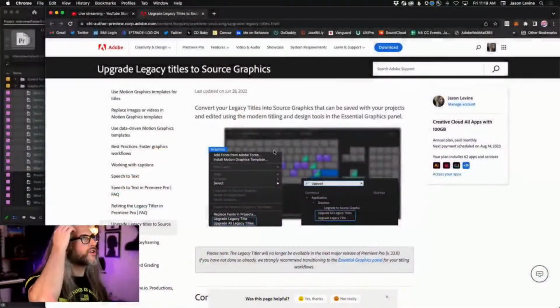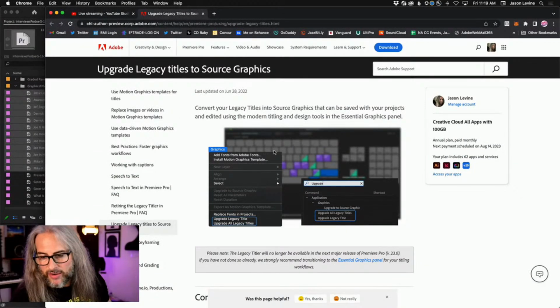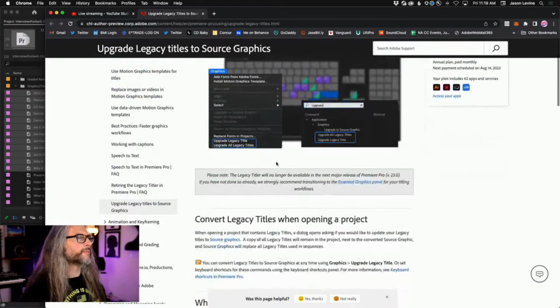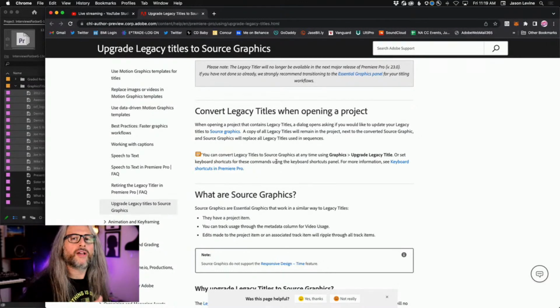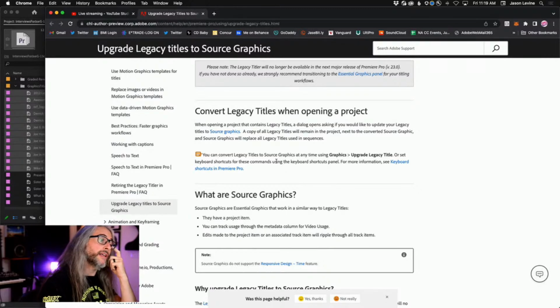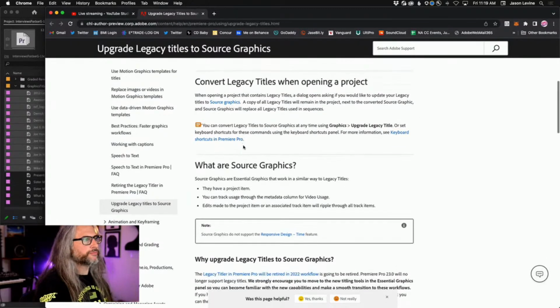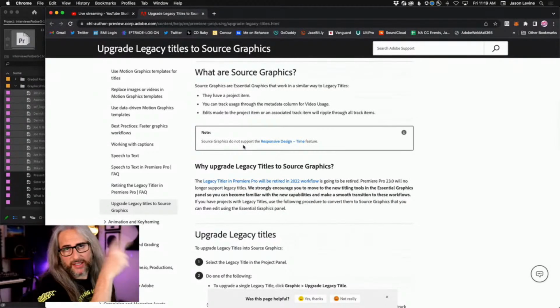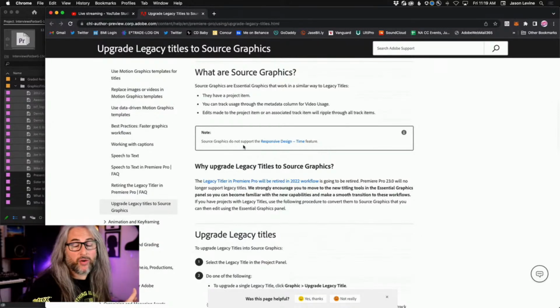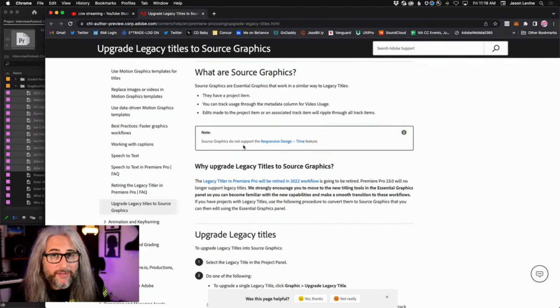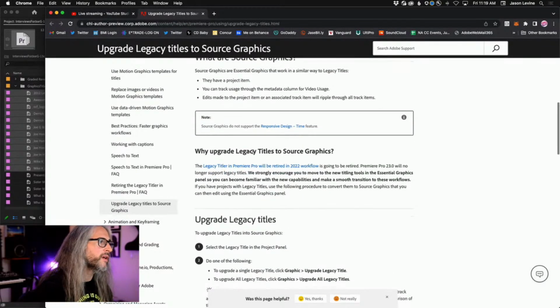I wanted to just kind of go over some of the things that are and are not supported, okay? Is video speed accessible? If you're talking about for the roll, again, the speed is entirely determined by the duration of the source graphic clip. Okay, so we talked about converting to source graphics, right? So then it becomes a project element, right? You could also take that source graphic, or you don't even have to do it as a source graphic, just make it a motion graphics template. It'll still work either way.